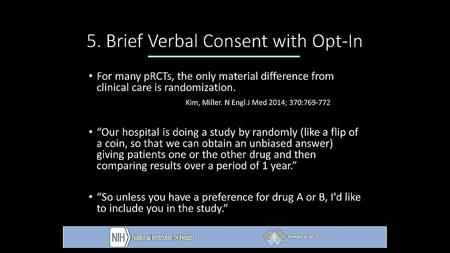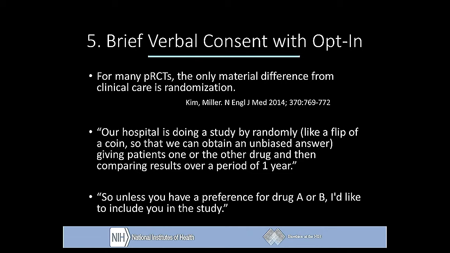So here's the example that two of my most favorite beloved colleagues gave. Their claim was, in this setting of the kind of trial that I'm imagining, where there are little, if any, added risks, what's the difference between clinical care and being in a research trial? And that'll tell us what we should put in that box. Well, their answer is that the material difference is randomization. When you're in a clinical care setting, you don't get randomized. When you're in a randomized trial, you do get randomized. So here's their suggestion for what goes in that red box I had before.